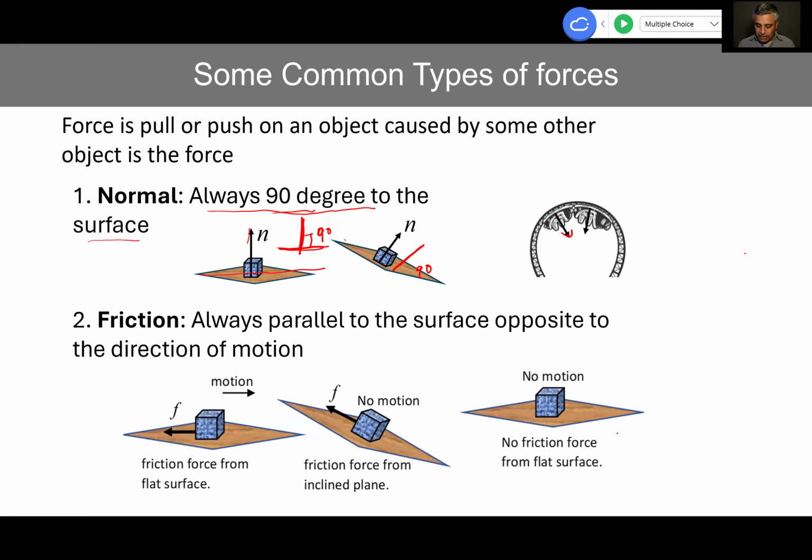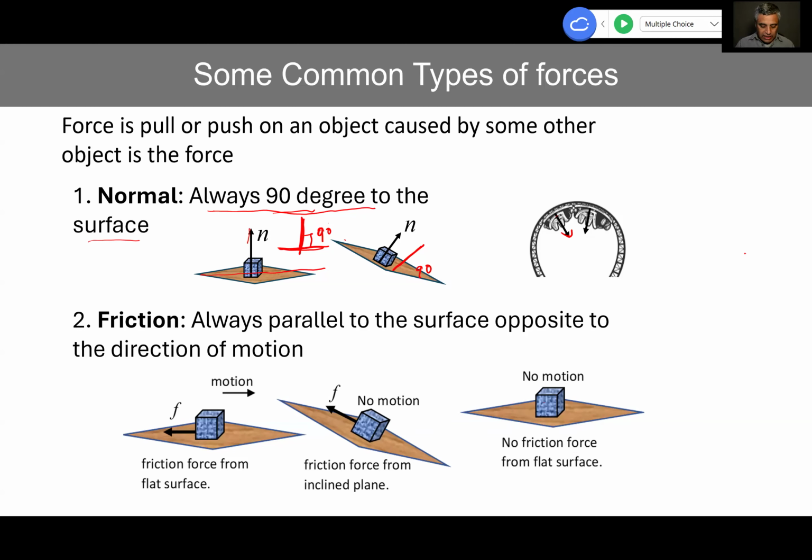Okay. So now, just like I said, if it is a completely horizontal surface and nothing is pushing or pulling, that means it's not moving and it is not trying to move as well. So that means friction in this case is 0, no friction force. Okay. And in some cases, what may happen is friction can be negligible. And we'll talk in more detail about friction, what causes it, and so on in another class. But today we'll simply be learning about how to draw the friction force. Okay, so that's what that is.